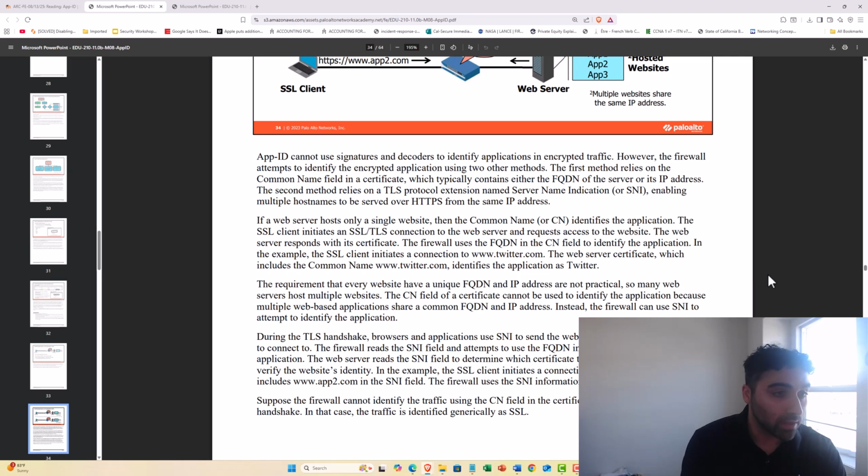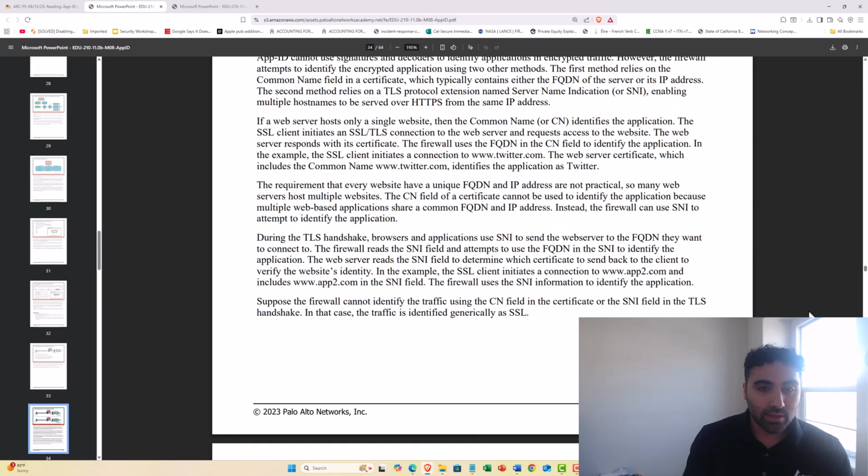And this is all if it's encrypted. So rather, the firewall can use the SNI, the server name indication, if multiple host names are served on that web server. So how does this work? During the TLS handshake, browsers and applications use SNI to send the web server the FQDN they want to connect to.